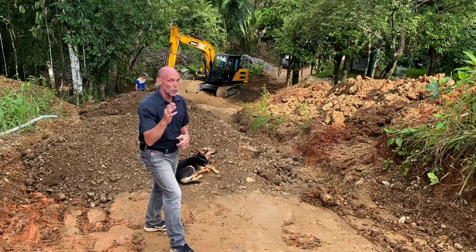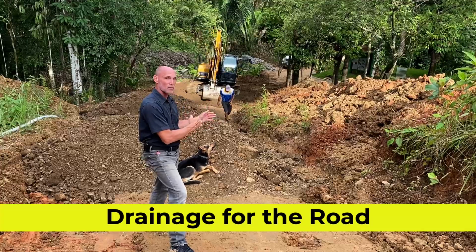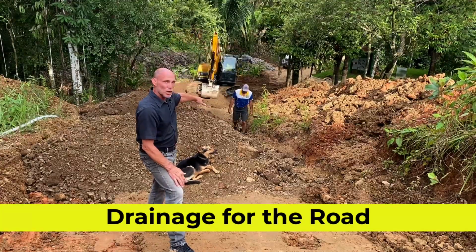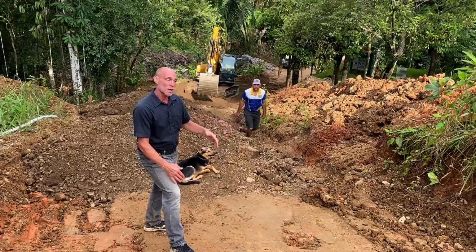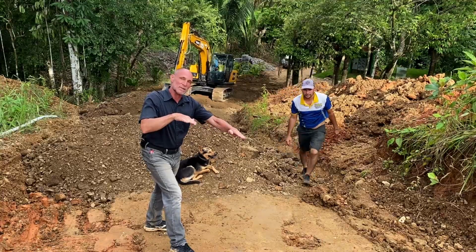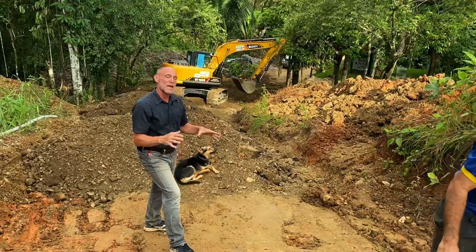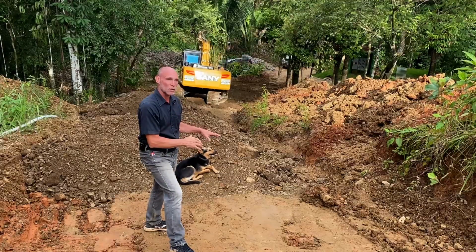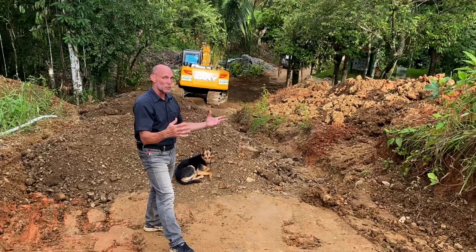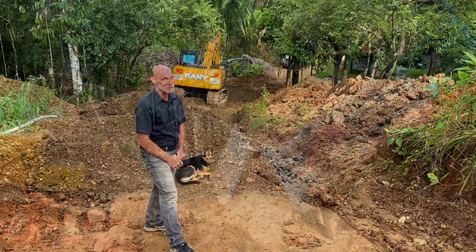So it's really important to be thinking about having a good solid road to your site build. Now, while you're thinking about building the road, you also need to think about the drainage on that road. Whose responsibility is it to have the proper drainage going on the side of the roads? Are you going to put in culverts? Or in Costa Rica, they often slant the side of the road and put in concrete so that it drains and keeps the road from washing away. These are all things that you need to think about when it's time to prepare your road before you even get to the driveway of your house.